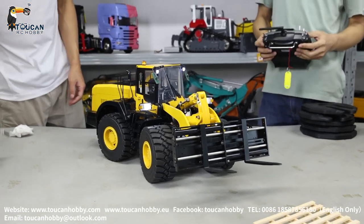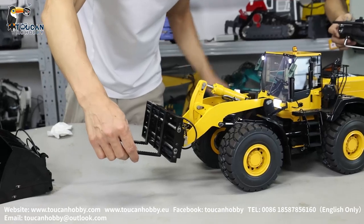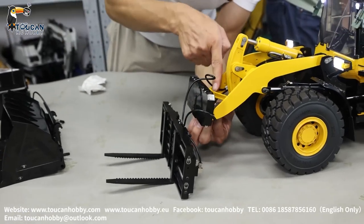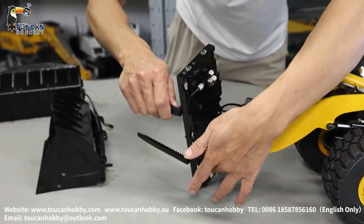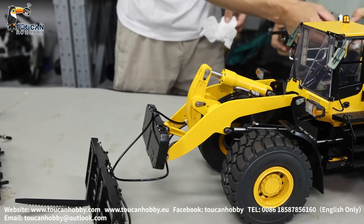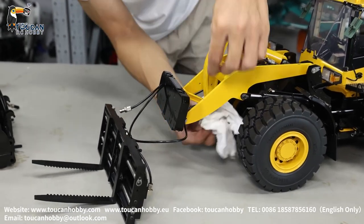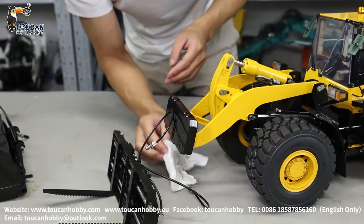Let's change for the bucket. Okay, unlock it. So inside we have the cylinder. Downside we have 2 holes here. This downside one channel is for the quick connection with the pin to lock it. You see downside we have these 2 holes. One cylinder portion will lock with these pins. Okay, disconnect. Release pressure. Every time you disconnect, the quick connection will have to release pressure, but the pump is running, so it is not released actually. Need to stop the pump. Anyway, a little bit of oil is coming out. Need to push the lock and take out the hose. Okay, remove it.